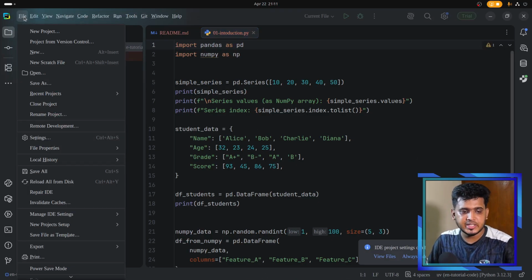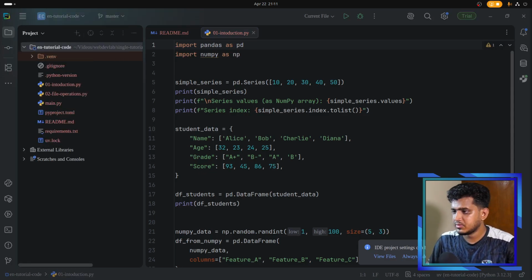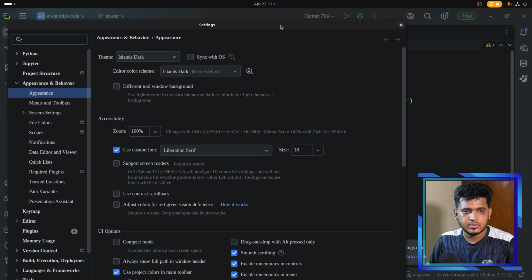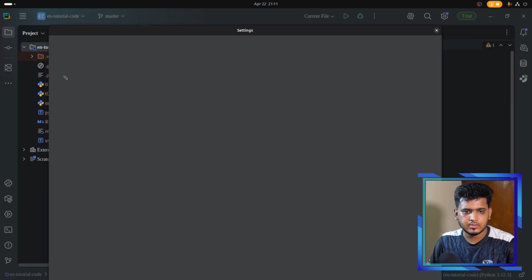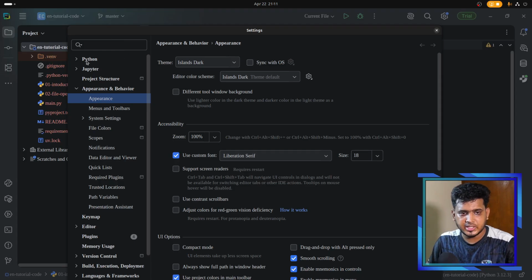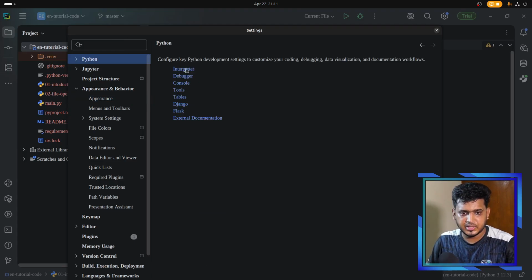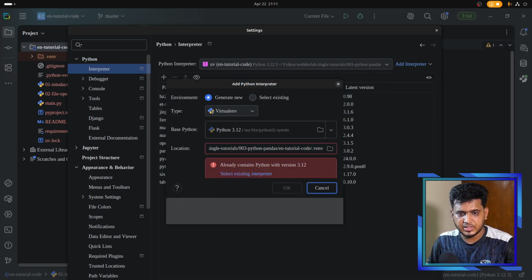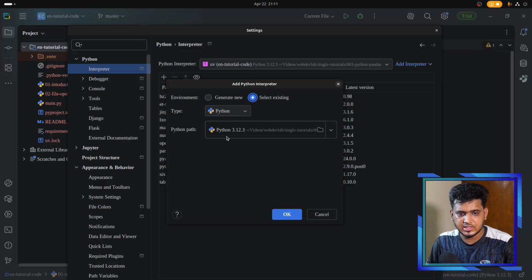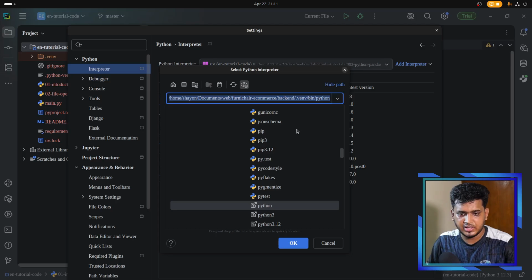And one more setting I need to change. From here, go to Settings, go to Python Interpreter, and in here add local interpreter, select existing. This is already selected, our venv Python file, actually not this one.